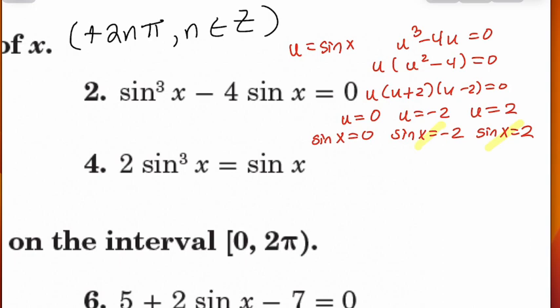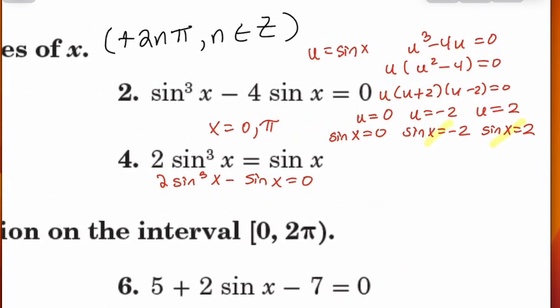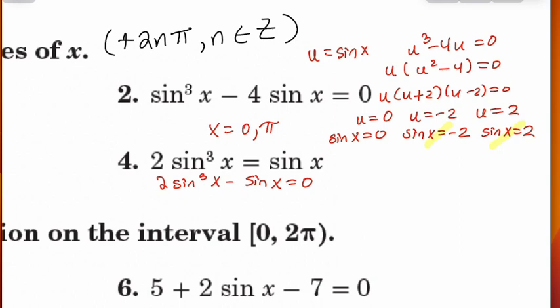But where is the sine equal to 0 is a legitimate question. That happens at 2 places: it happens at 0 and pi. So the answer to number 2 is 0 and pi. Okay. And then number 4, move that sine to the other side of the equation, and it becomes almost identical to what we did for number 2. It's factorable, factor it, and go from there. Okay, so that's number 2 on the 9-5A homework.